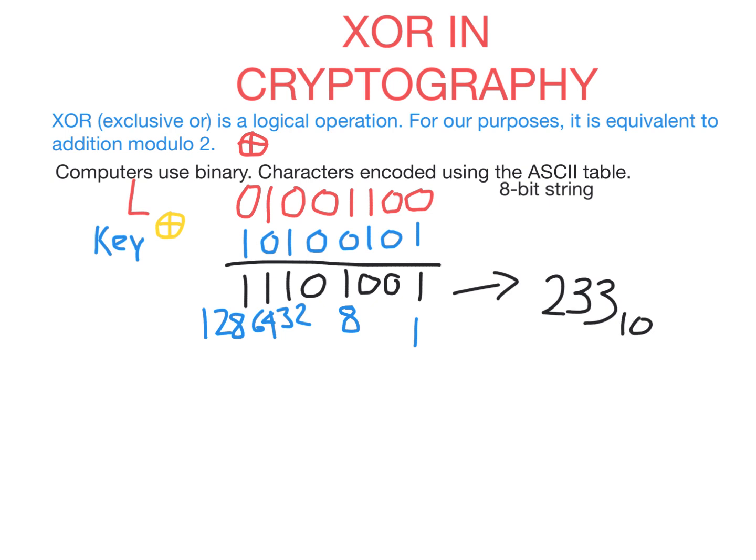If I want to convert to hexadecimal, I don't mind if you use a computer for this, but this one needs to have 14 16s. 14 times 16 is 224 plus 9 left over. Remember, we represent 14 as a digit E in hex, so it'll be E9. Usually you have a 0x at the start to indicate this is a hex number. So the computer often displays the ciphertext in hex just because it has fewer digits.